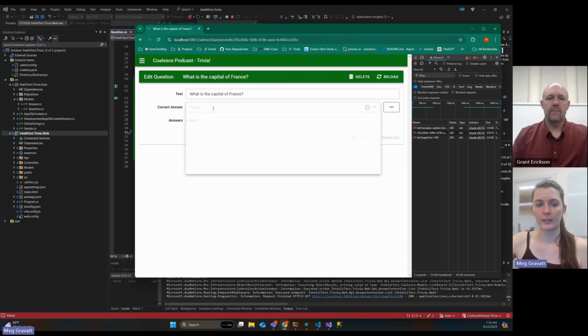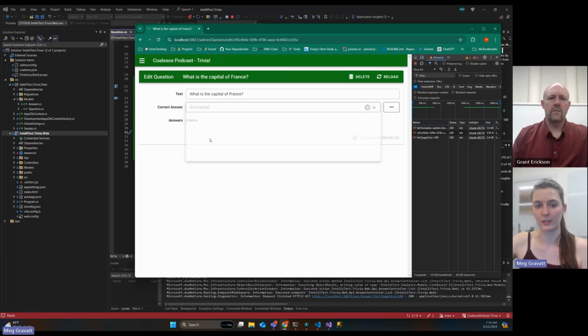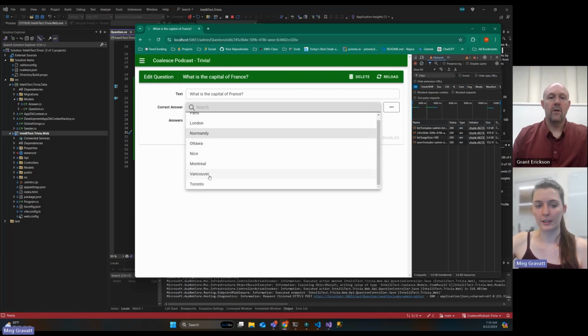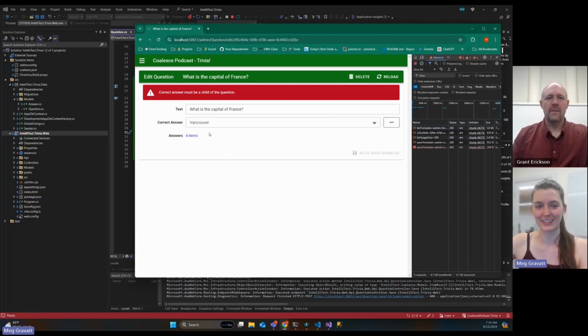Head over here. Okay, so I want to make sure this works with children first still. So if we hit Normandy, that should work. Now if I hit one of the Canada ones, or no, I don't know. I think we put London as Canada. Oh yeah, that was the wrong answer from France. Yeah, the European ones are for France. Good. All the Canada ones. So if we put Vancouver, hopefully we'll get an error. So there you go. You have an error.